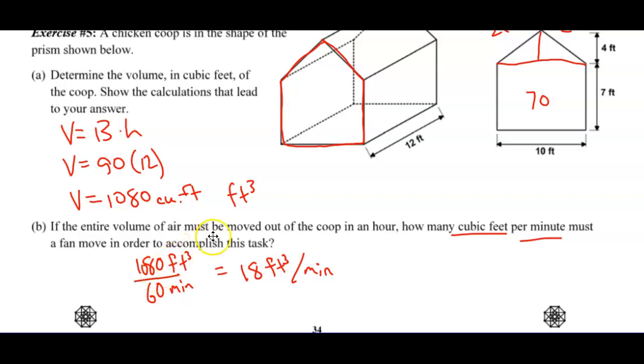So the takeaway from this whole section is that the volume of a prism can be calculated as the area of the base times the height, where the base area would be the two congruent figures that are parallel to each other, and the height would be the length between those two. So a lot of times you have to separate it and do that area first, and then you can insert the height to find the total volume.